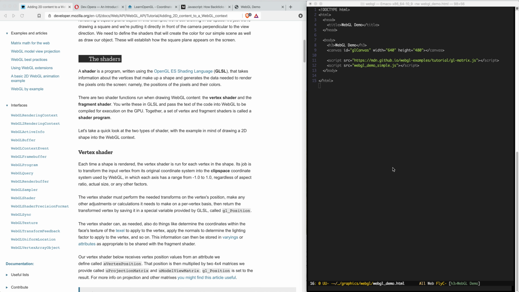So in the previous video I described the way that the drawing pipeline works in OpenGL, and there are these two main components that we call shaders that we use to generate images: the vertex shader and the fragment shader.